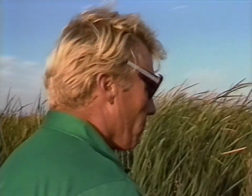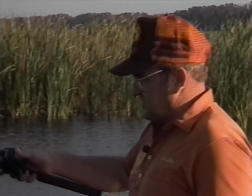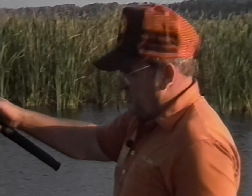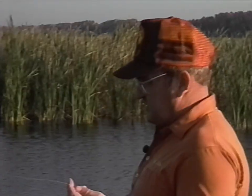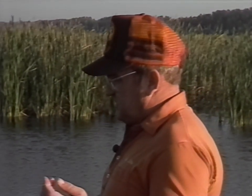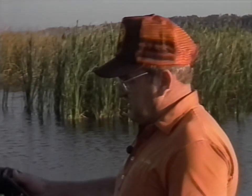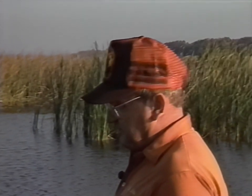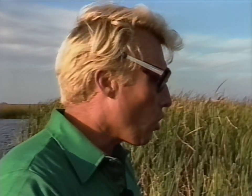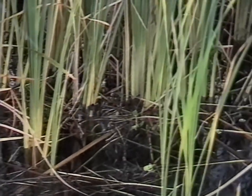I guess there's a couple other big advantages to flipping too, Bobby. Roland, the biggest thing of this type cover that we're fishing, you take a bass the size of a 5-pounder and up, and that's where he's at, in that stuff. You've got to have the power and the line strength to really lay on that fish literally as hard as you can pull on him to get him out of there. And Bobby, another big advantage to flipping is the quiet presentation. You can just real quietly lay it into those bulrushes without making any noise.